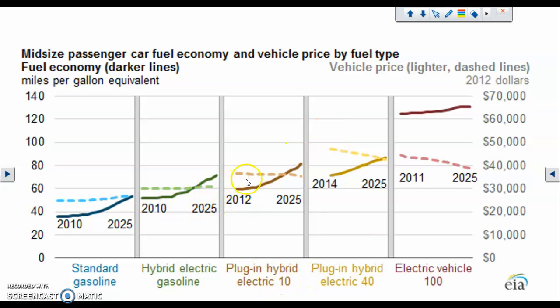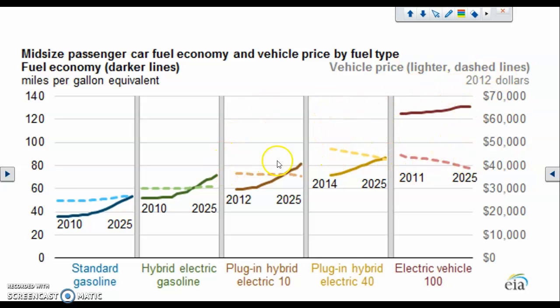But as you can see, in terms of economics, the standard gasoline engine has remained flat, right? And again, it might go up as makers have become a little bit more efficient in the design phase. But as we can see, the higher the fuel efficiency, the more expensive it is. However, as you can see, the electric vehicle prices are actually declining, right? And that is primarily because of, in this case, subsidies being one of them, right? So the government can actually pay money, so they're probably taking rebates into account here as well.